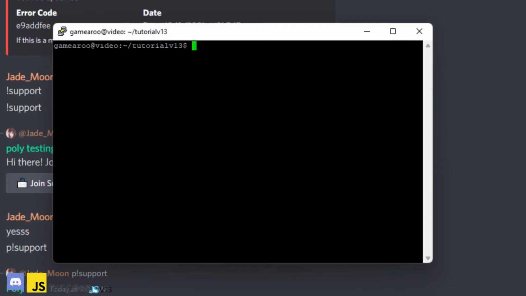Now we need to make a directory for our token. I'm just going to make a directory for secure. And then I'm going to touch a file in it. So let's do secure/token.js. Then I can nano into that file.